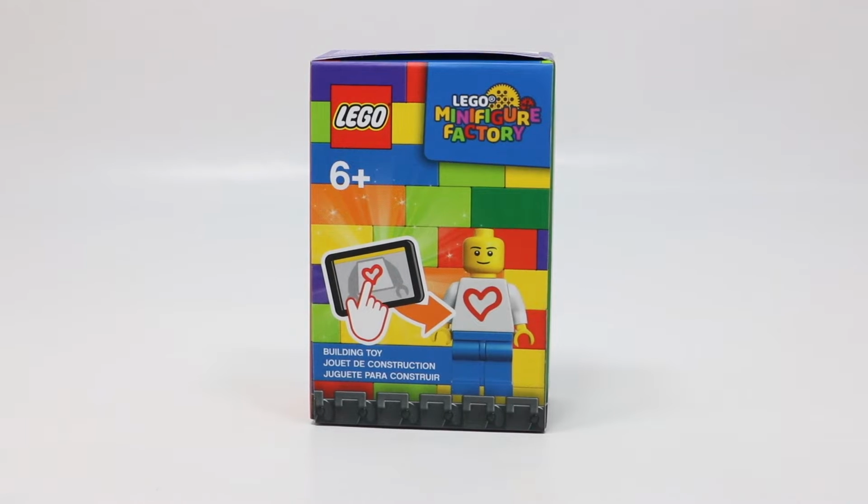This minifigure showcase is of the minifigure I made at the West Edmonton Mall Lego store just a few weeks ago now. I know this is the second time I've been here in 2022, but I think this is a pretty cool minifigure. It is more unique than the last ones, and I'm excited to show you a little bit more about it.